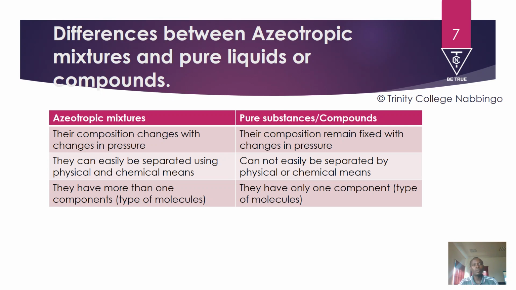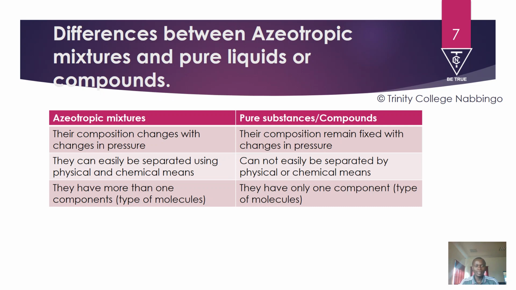However, azeotropic mixtures boil at a constant temperature when the pressure is constant, just the way compounds behave. Like water, we know very well that if the pressure is fixed at 1 atmosphere, it will boil at 100, because it is a pure substance. But azeotropic mixtures are mixtures, and they are behaving as compounds also. You understand that? If the pressure is fixed, they will also have a constant boiling point, as if they are pure substances or as if they are compounds.